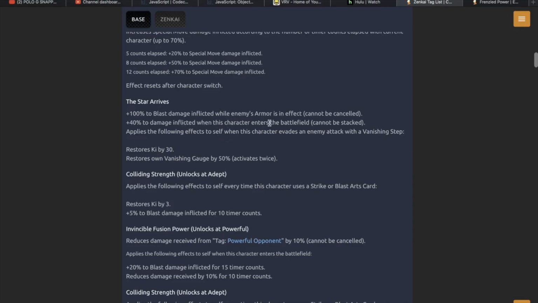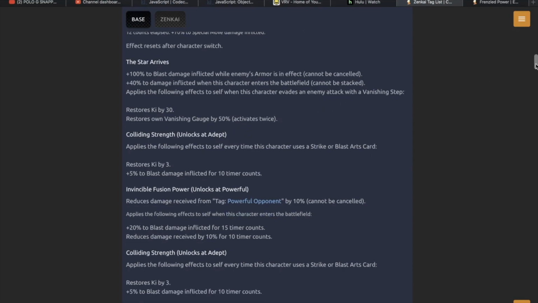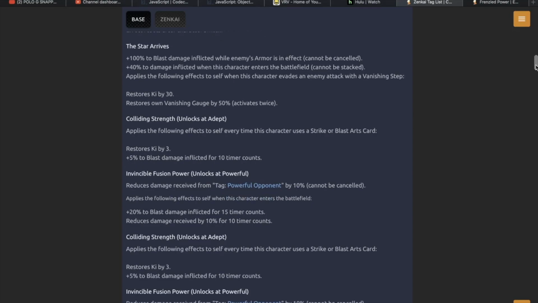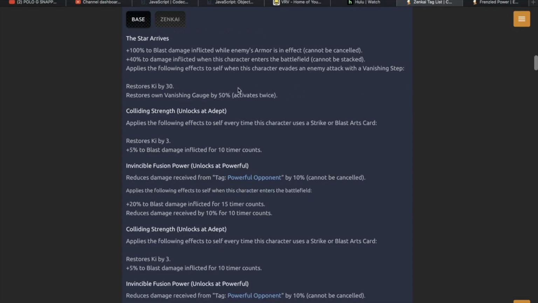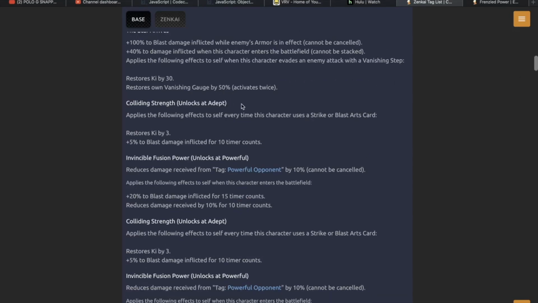40 damage inflicted when he enters the battlefield. Basically the same thing right here, this is when he transforms. When he evades the enemy attack with a vanish step, he restores ki by 30, and he restores his vanish gauge by 50%, activates twice. So that's actually pretty nice. That's actually pretty dope. I know Kefla has something similar to this. We're starting to see units that can restore their vanish gauge really quick. So that's pretty interesting. Especially if you get a PV and you get a really long combo, you can basically get your vanish gauge back. So that's pretty dope.